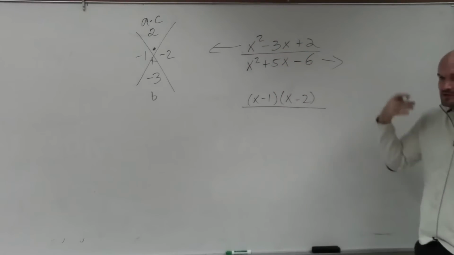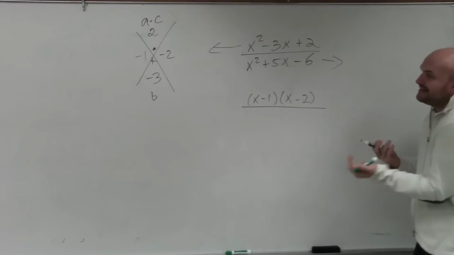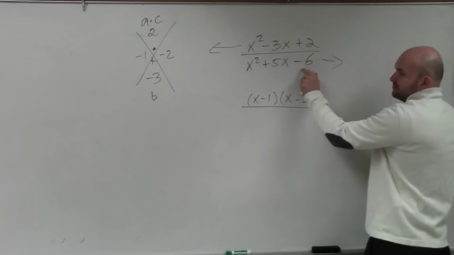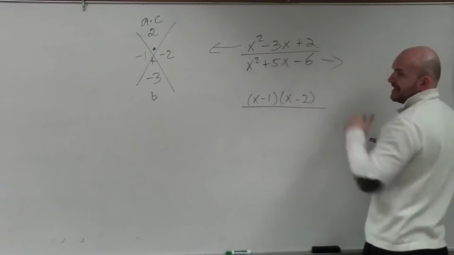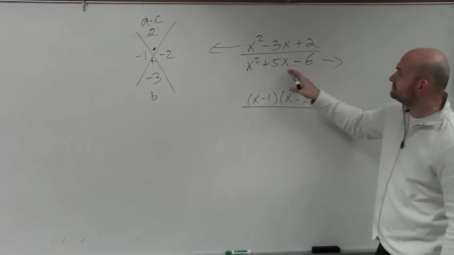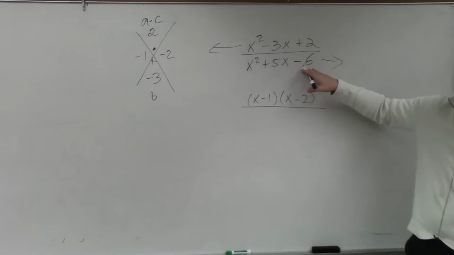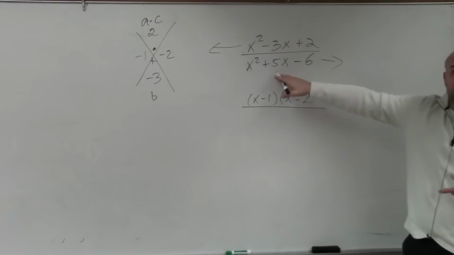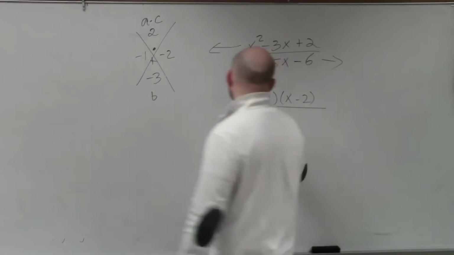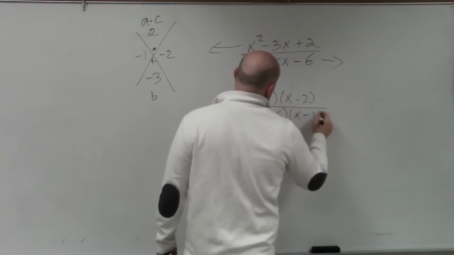On this one, I'm going to start doing these in my head to kind of help you guys out as far as what I'm thinking. Again, basically what I'm doing is, since a is 1, I'm thinking what two numbers multiply to give me negative 6, but then add to give me positive 5. Well, obviously, if two numbers are multiplying to give me a negative, one has to be negative, one has to be positive, right? And if they're adding to give me a positive, that means the larger of the factors has to be positive. So what I come up with is x plus 6 times x minus 1.